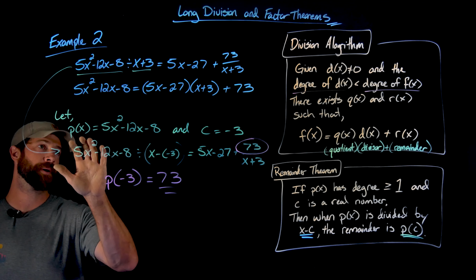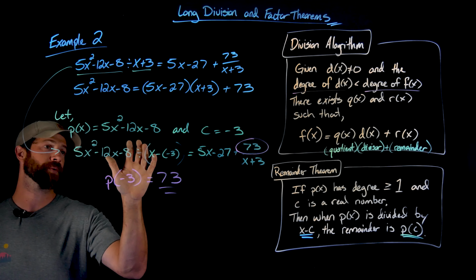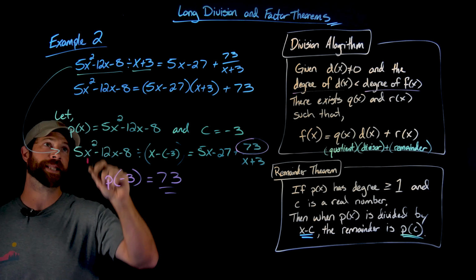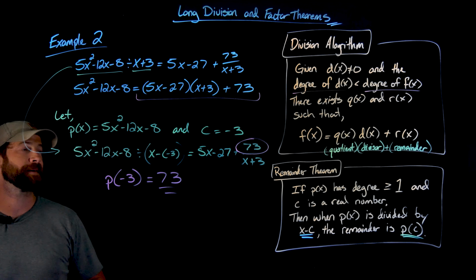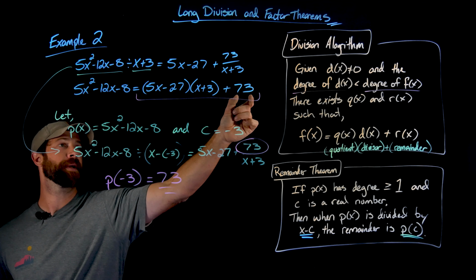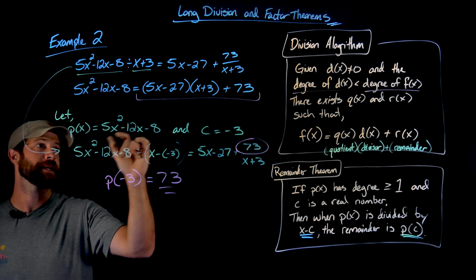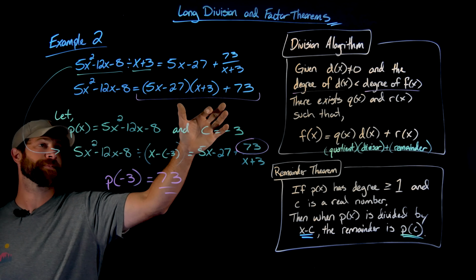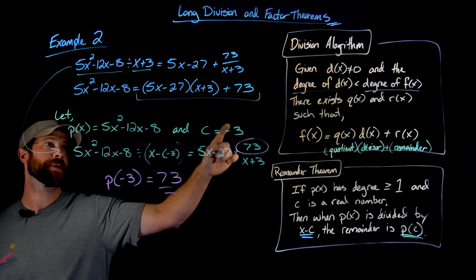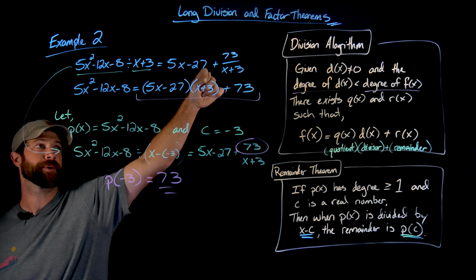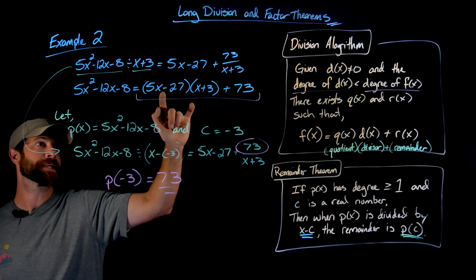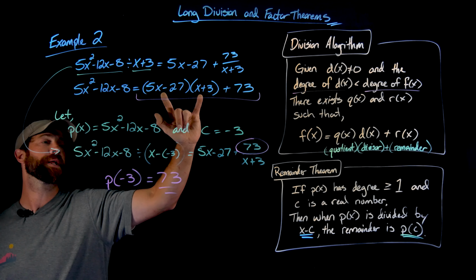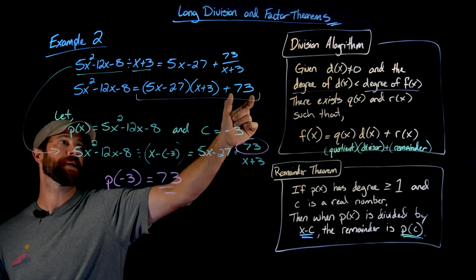So again, we have this polynomial function, 5x squared minus 12x minus 8. We know that that function can be rewritten in this kind of semi-factored form here, where we have this factored term, and then we have our remainder. If you think about this function in this form, and you think about plugging in the value of negative 3, because this negative 3 makes this factor right here 0, we're going to get 0 times who cares what comes out of this, because I'm multiplying this result times 0. The result will be just this remainder right here.